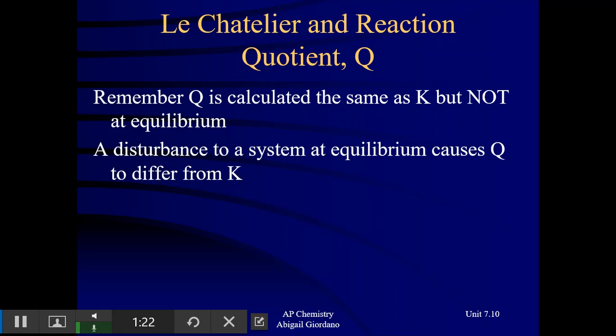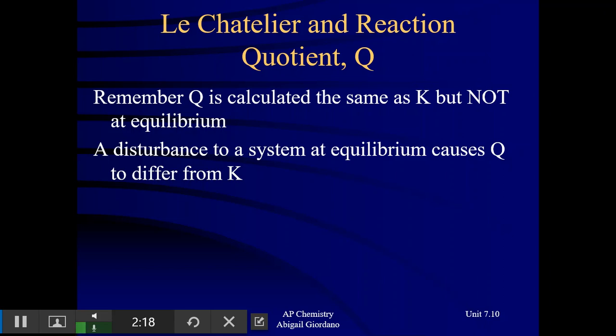Now, the title of this subunit involves Le Chatelier, and Le Chatelier's principle is something we're going to talk about in a little bit more detail later on in this unit. But to just give you a summary, if you have a reaction that is at equilibrium, and you do something to mess that up, maybe you add more of one of the parts of the reaction, or you change the pressure, or you change the temperature in the room. You do something to disturb the system. Well, then it will no longer be at equilibrium, and so we could calculate a value for Q, because if you disturb the system, then it's not at equilibrium anymore.